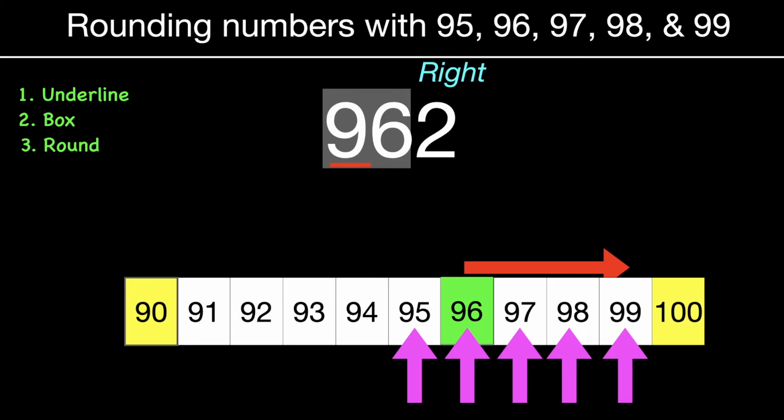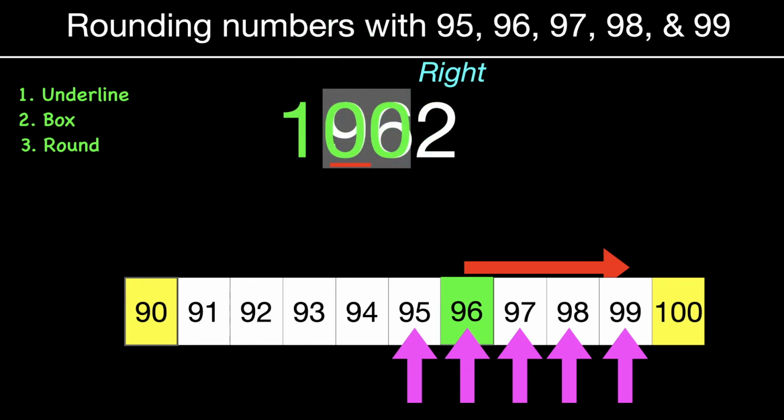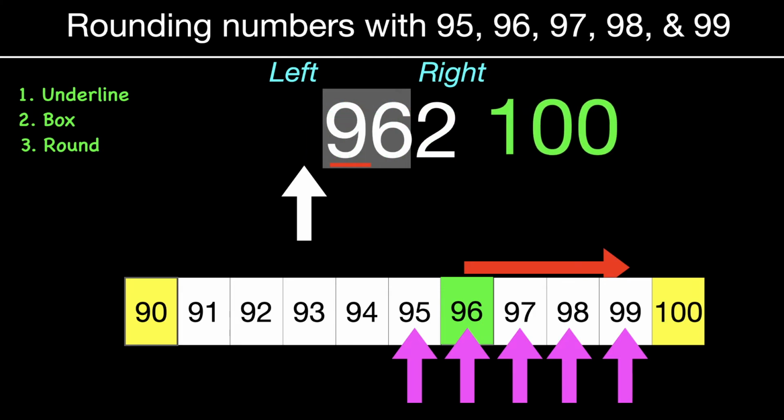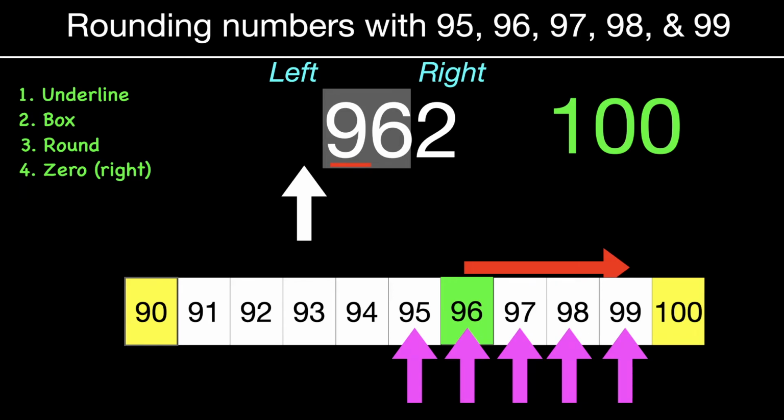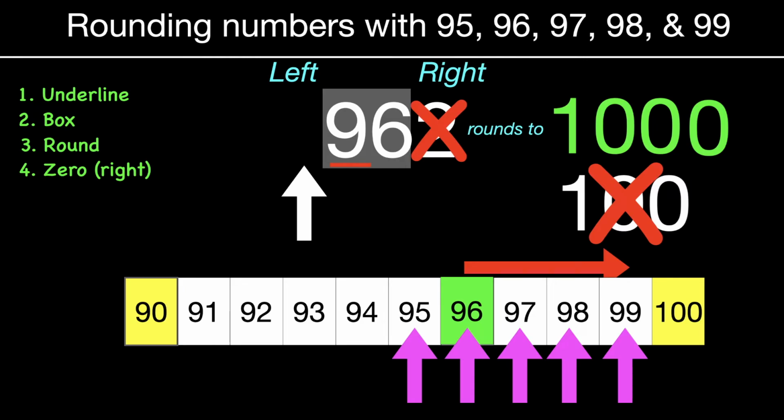Now here's where you want to pay attention. The 100, when you write that, is a 3-digit number. The extra digit, make sure that you put off to the left side, not the right side. If you do that, you'll be fine. And then we're going to take our final digit to the right, the 2, and pop that into a 0. So our answer would be 962 rounds to 1,000. What you don't want to do is accidentally put the 100 to the right with your 0 off to the right. If you do that, you will have the wrong answer of 100.